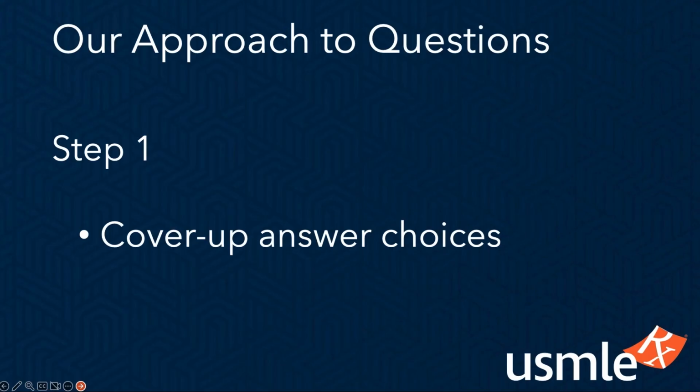All right, so let's talk about our approach to questions, how we go through step by step. What do we do? The first step I always recommend: cover up the answer choices, right? There are always people who jump right to the answer options. Sometimes it can be intimidating if they see an option they don't understand or recognize. It may be something you're weak in, or it may just be a very attractive option that pops out to you right away. I want you to think about the question just by reading the question without jumping to the answer right away. So I always cover them up.